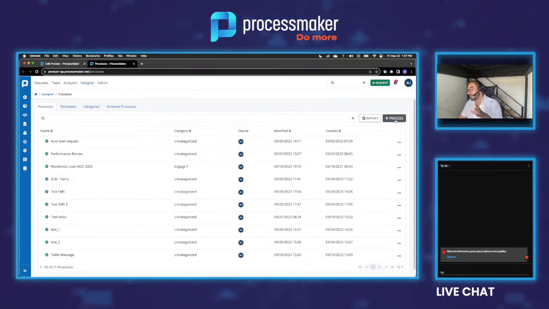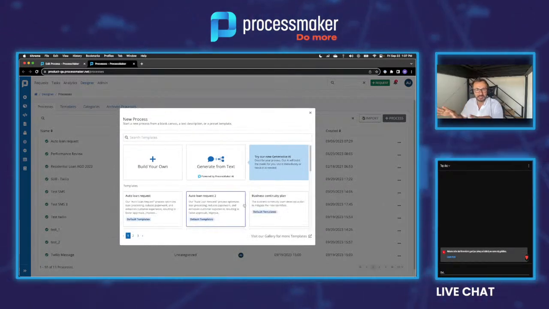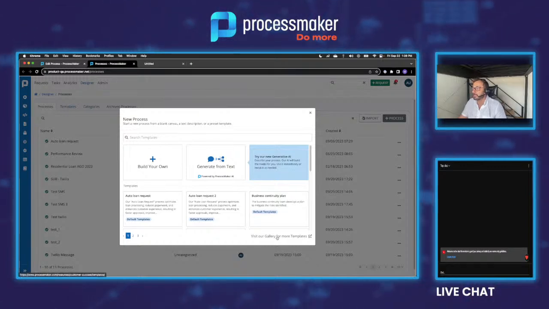So first of all, what if I want to use ProcessMaker? What if I want to use the BPMN platform with a predefined process? I just have to click here on process, and here I'm gonna have all our templates gallery. Right now we have almost 60 processes deployed, and you have a lot of elements in there. You have banking processes, higher education processes, operations processes, and today we're gonna play with the vendor onboarding process, right? So if you want to have a look at which templates we have available for you, you can visit our template gallery.